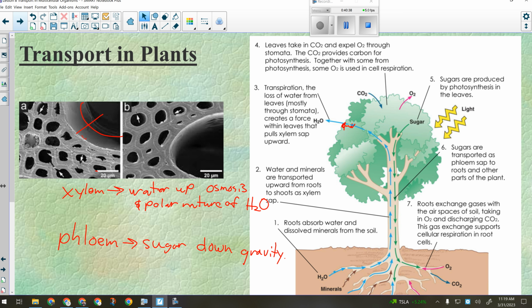Okay, now you have a diagram like that one on the right in your notes, yes? Pretty sure it's on the next piece. Yeah, okay. That's going to be an important diagram for you to know. Know the steps: the roots absorb the water and minerals, it goes up in the xylem, evaporates, and osmosis creates that force. Photosynthesis takes place, sugar is created, sugar goes down, and the roots can then carry out cellular respiration.